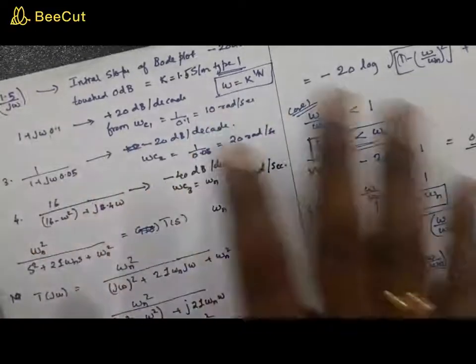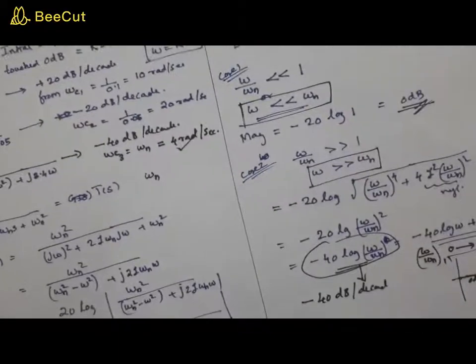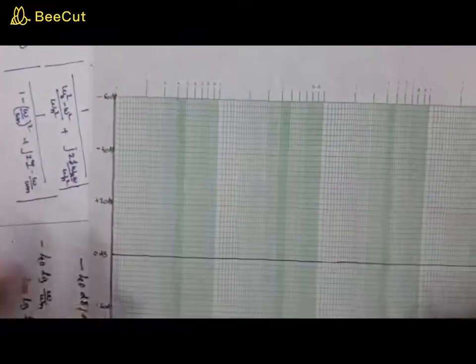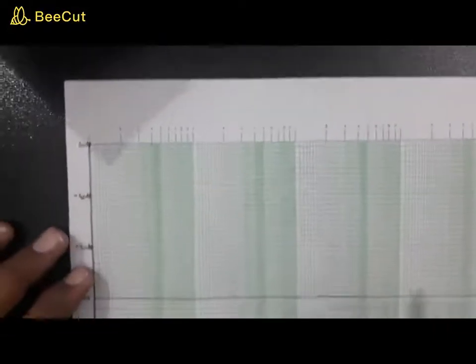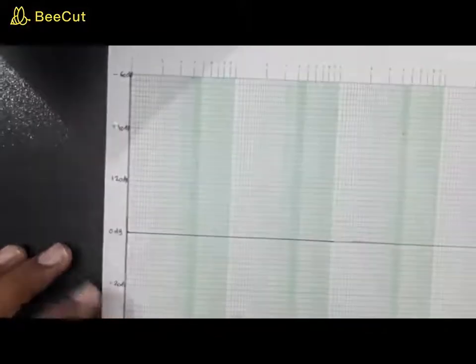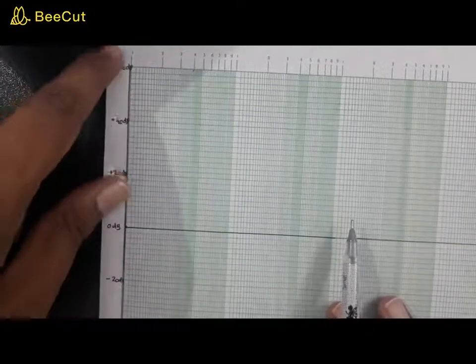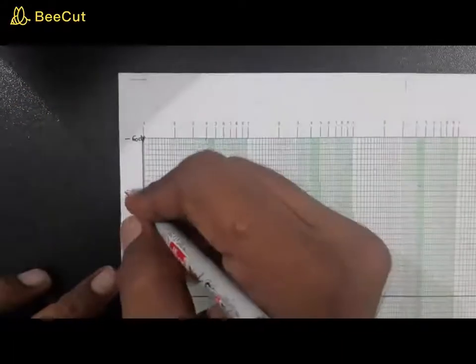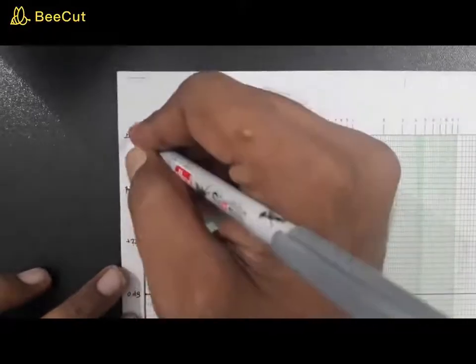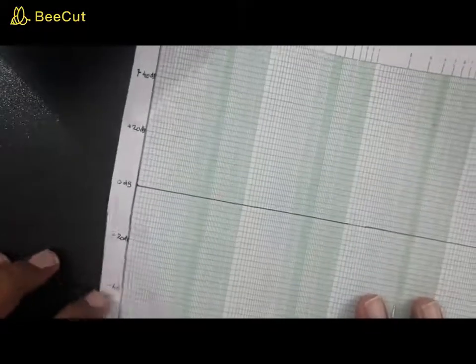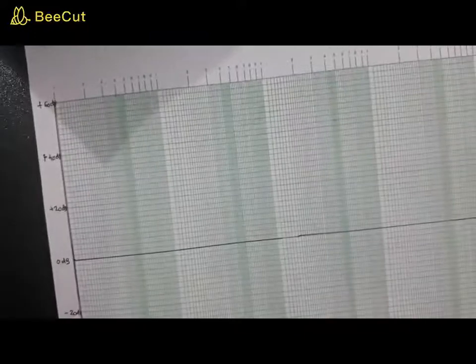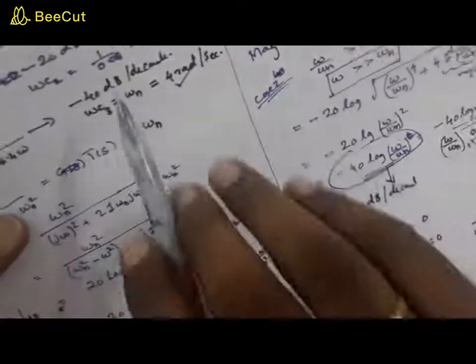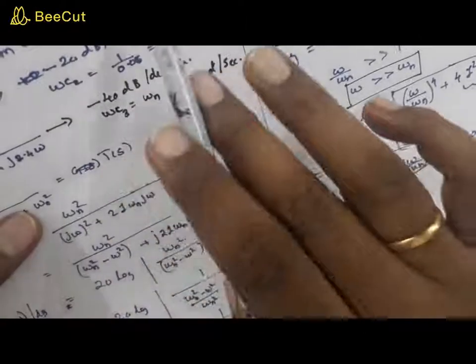Okay, you know how to draw this. Now look at this. I'm going to transform these data into this Bode plot. For that, I have selected, as usual, the magnitude axis. So this is 0 dB, plus 20 dB, plus 40 dB, plus 60 dB, and you have minus 20 dB, minus 40, and minus 60. We have found that at some stage we require the 60 dB.